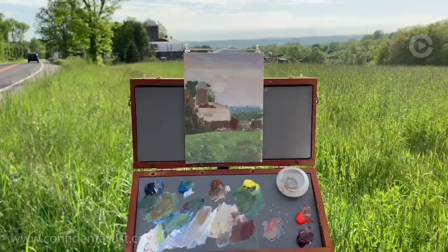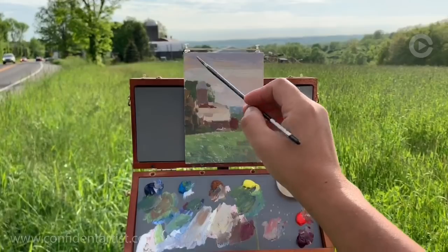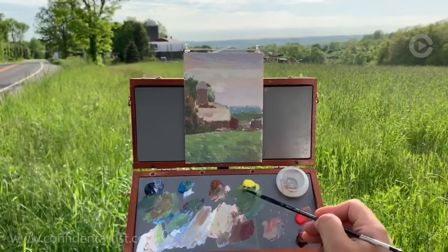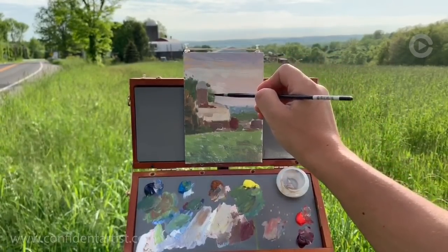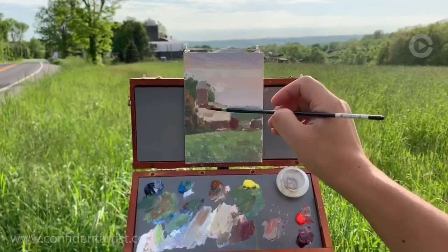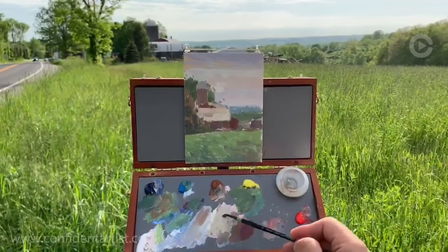I think foreground I'll leave it as is. I will add more color on these trees. Sorry for the wind. Wind shakes my camera. Not much though, but it does. But I hope the optical stabilization will be helpful to keep it from a lot of swinging side to side.